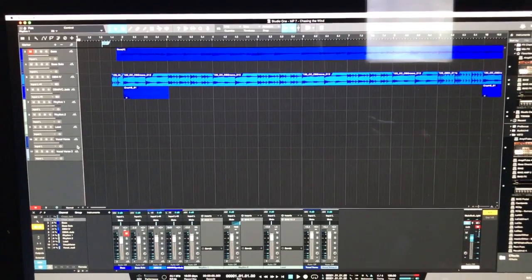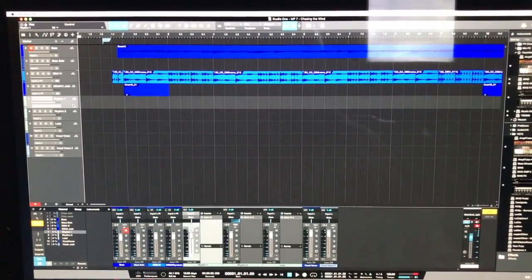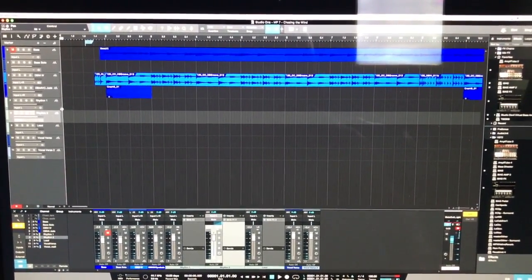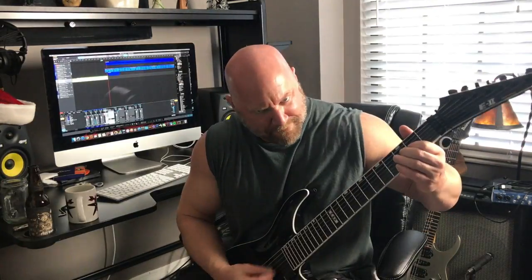So let's move on to how to record our two metal guitar tracks and hard panning. Alright, so we've got PreSonus Studio One open here, guys, and I've already got two tracks here. So my rhythm, see where I've highlighted that? That's my rhythm 1, and that's my rhythm 2. I've already got my plugins inserted there, so we are ready to go. Alright guys, so let's record our first guitar track.